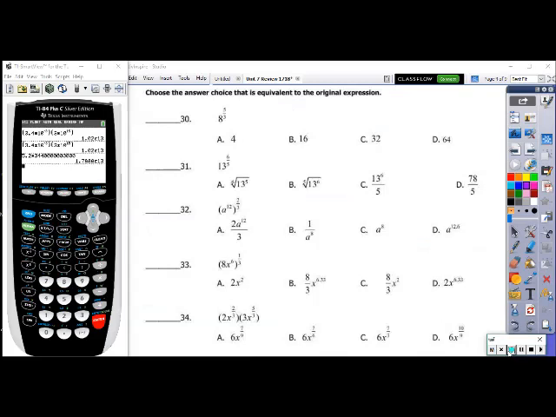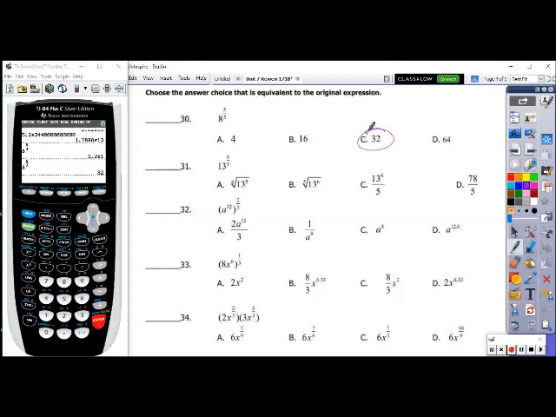Starting with number 30, you can definitely use your answer choices to help you with these. And if it's a problem like 30, you need to put that in your calculator. So you would do 8 caret, do your alpha y equals so that you can make your fraction, and then do 5/3, press enter. And I need to go back out of scientific mode, go to normal. And now I can press enter and see that that is 32.